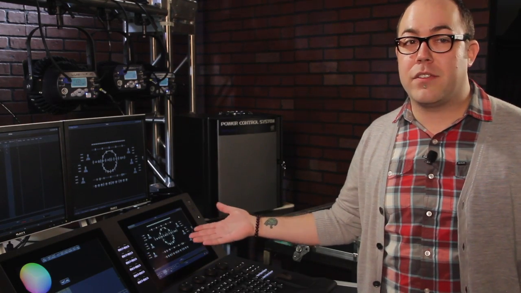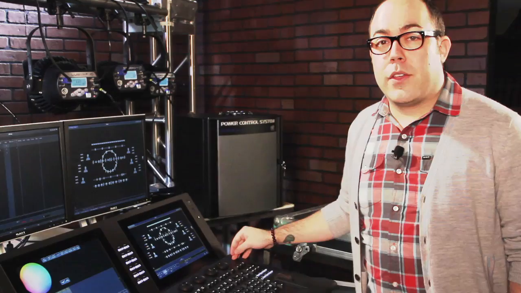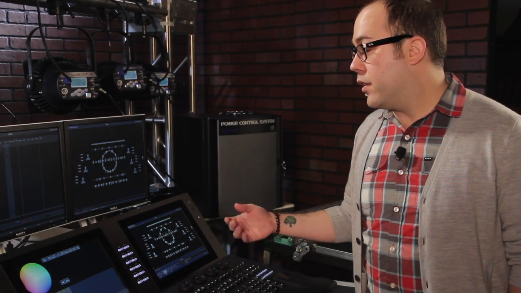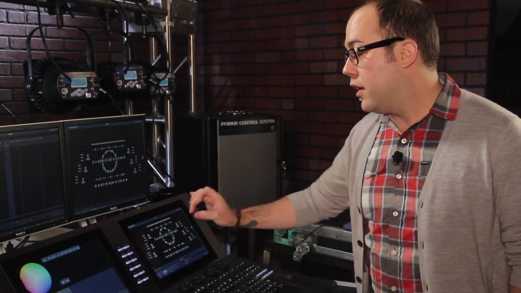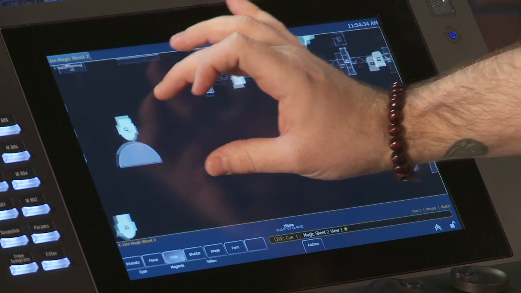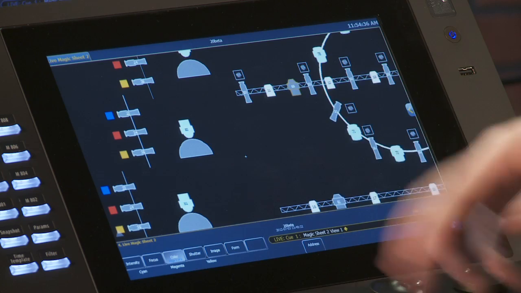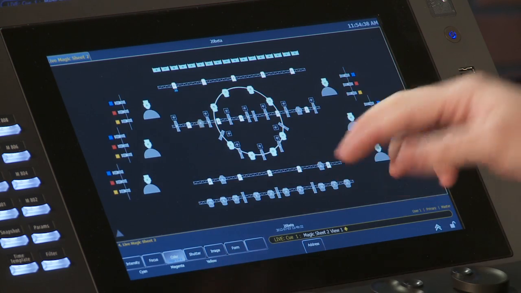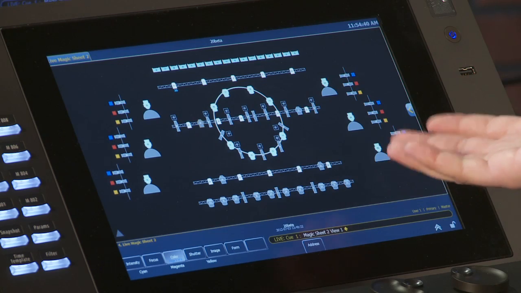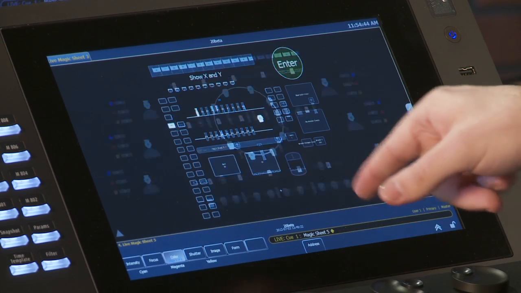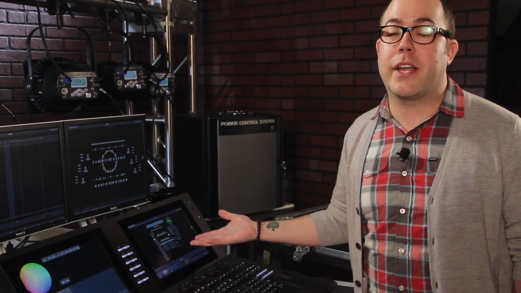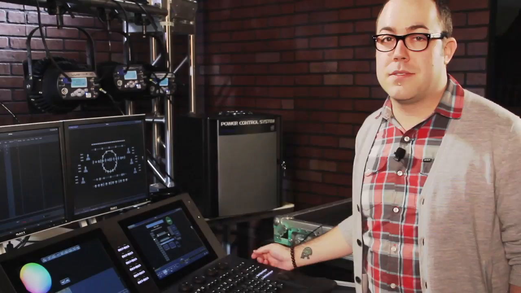Let's look at some of the things that allow Magic Sheets to be navigated. When using multi-touch touchscreens, you can use gestures like you're already comfortable using with a lot of your other electronic devices. So, using things like pinch, zoom, and pan all work. Double tapping with 2 fingers allows you to zoom to all of your content, and using 3 fingers tap allows you to go to your Magic Sheet Navigator, which allows you to quickly access all of your Magic Sheets.